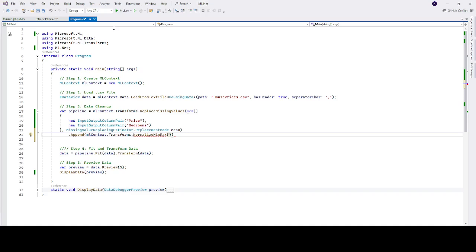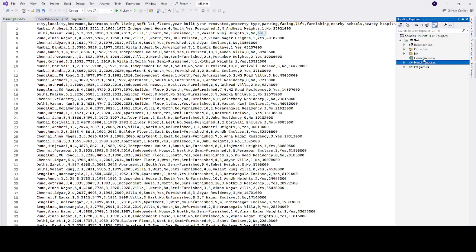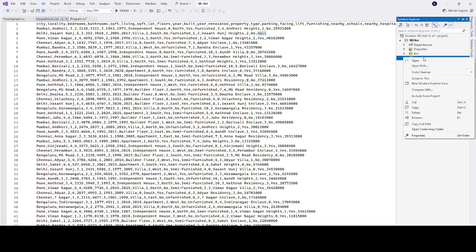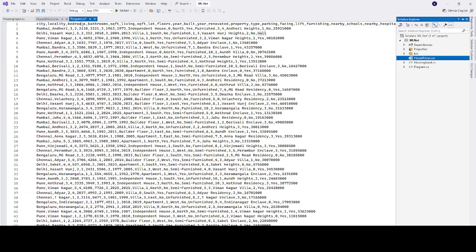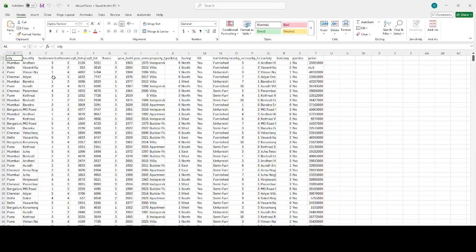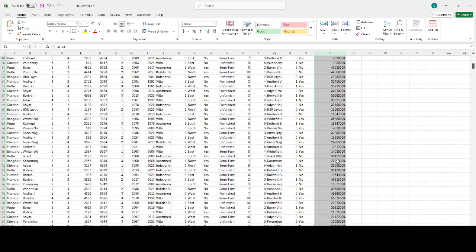Let me open this CSV so you can have a look here. Here you can see we have numerical data, but some prices are too high, some prices are too low.